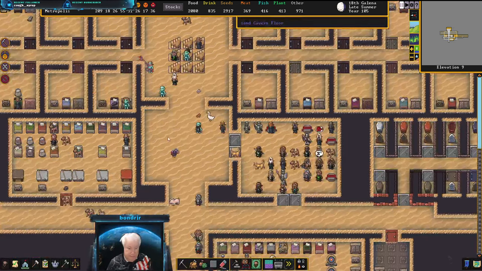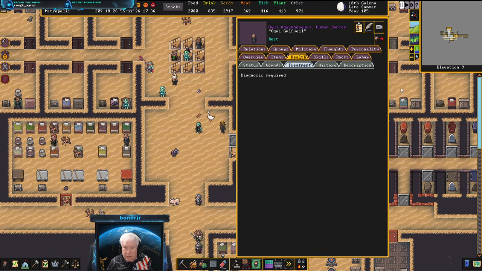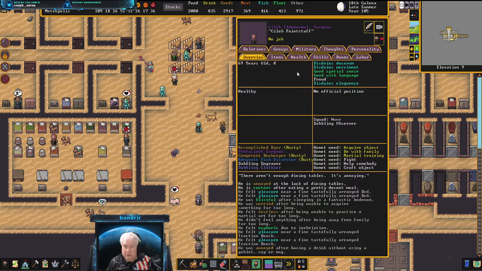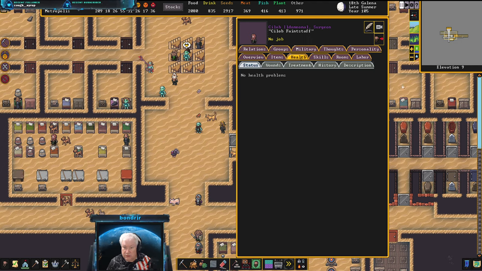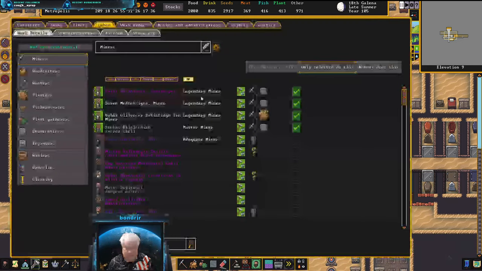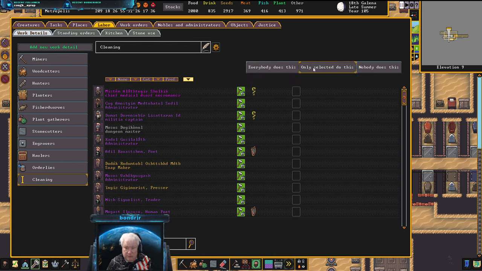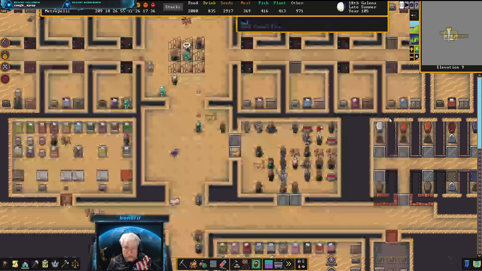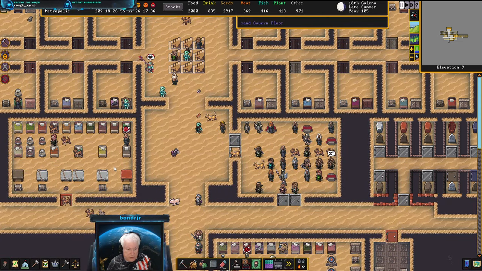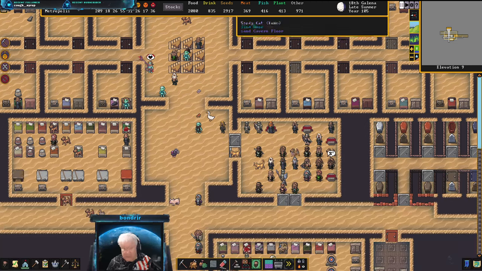Resting injury. Diagnosis required. So we need somebody to do diagnosis. He's a surgeon, so he's not going to do diagnosis. We need a diagnostician. Which, you know, the one thing I didn't do? Everybody does this, only selected do this. Yeah, we need to do that. So that should fix my changes that I made to the hospital. That'll be good, because that's one I always forget about. That's a bug. Hopefully that'll get fixed here one of these days.